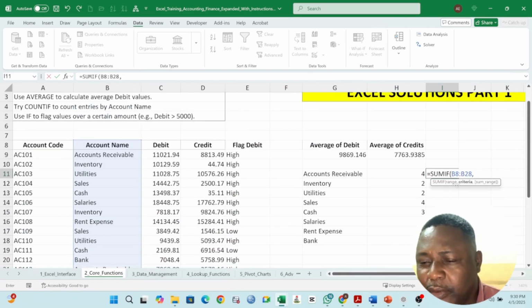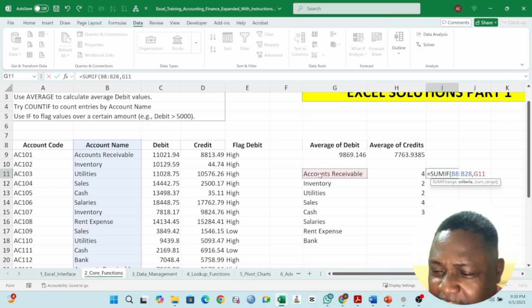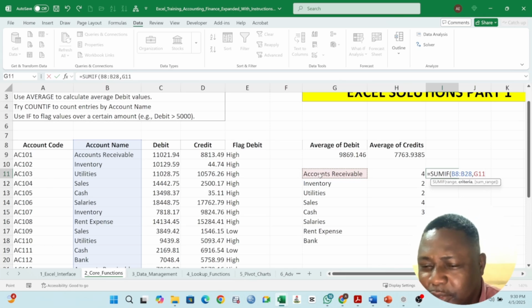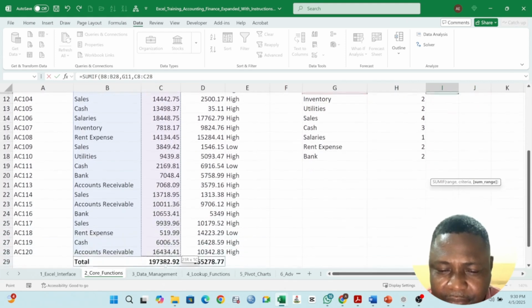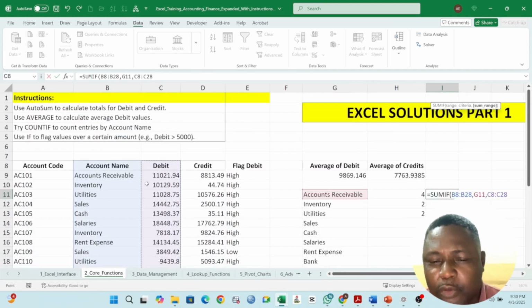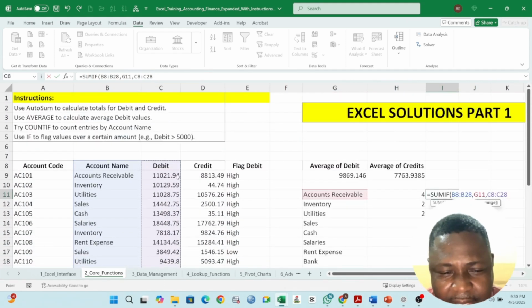And we're going to set this as our criteria because that's what we're using to compute the values. And then our sum range is where we have the value. So if we're working with debit value, definitely we'll pick the debit. Okay, so we are summing by debit, right?